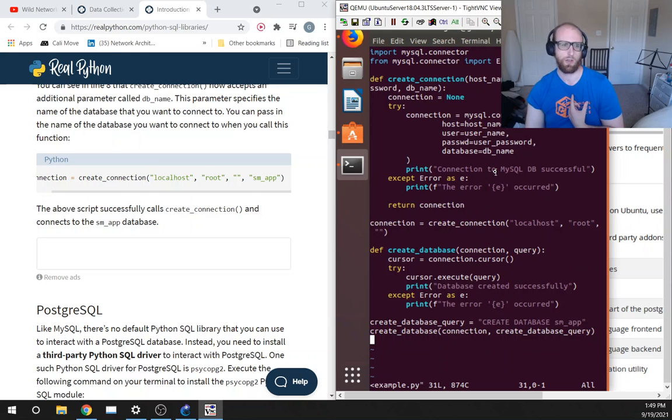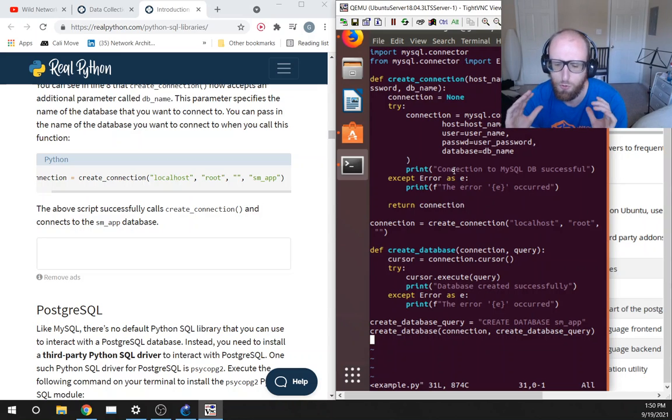So we're actually going to create another connection. Here we created a connection just to the server. I'm actually a little bit confused what's going on here. Oh, no, I think I understand. So with MySQL, one of the advantages it has, which, as I said before, I'm not even sure if it's an advantage, is that you can create tables within a database. You don't have to have a separate database for each table you want, unlike SQLite.